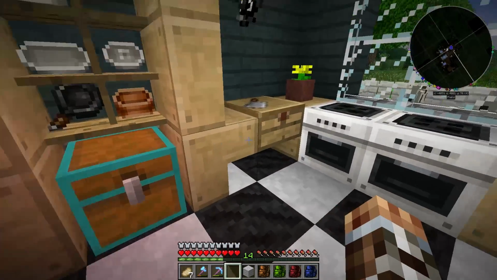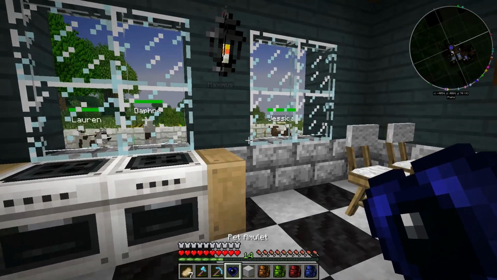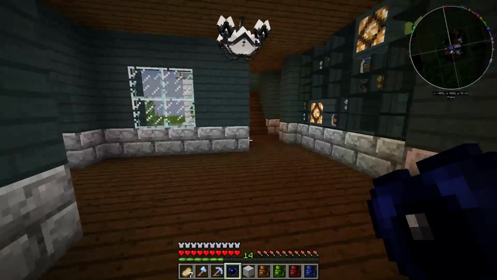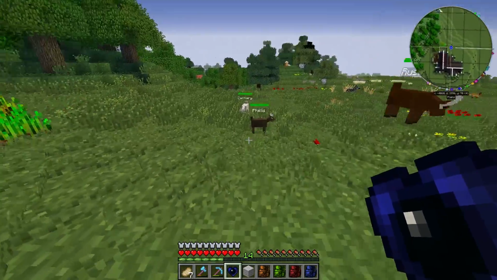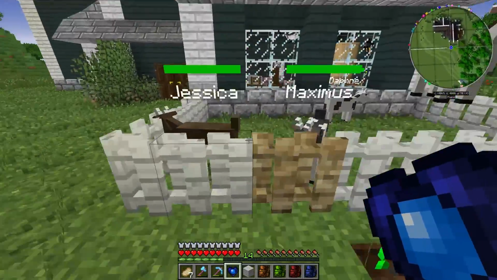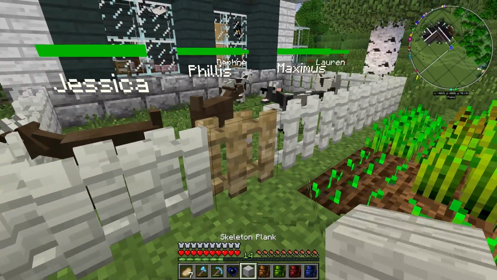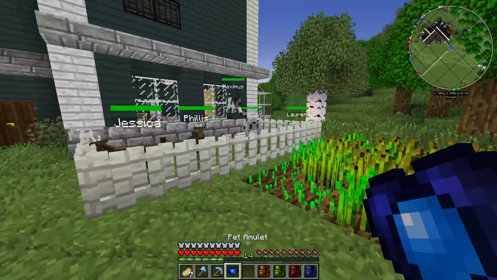Yeah, be careful. So, I need to turn these into nuggets, and there. We have a pet amulet. Okay. So, as long as these goats don't escape, which I'm pretty sure they can jump over the fence, I'm just going to grab all these goats. I'm going to grab Phyllis here, and we'll put Phyllis in there. We'll get Zachary. You can also go there.